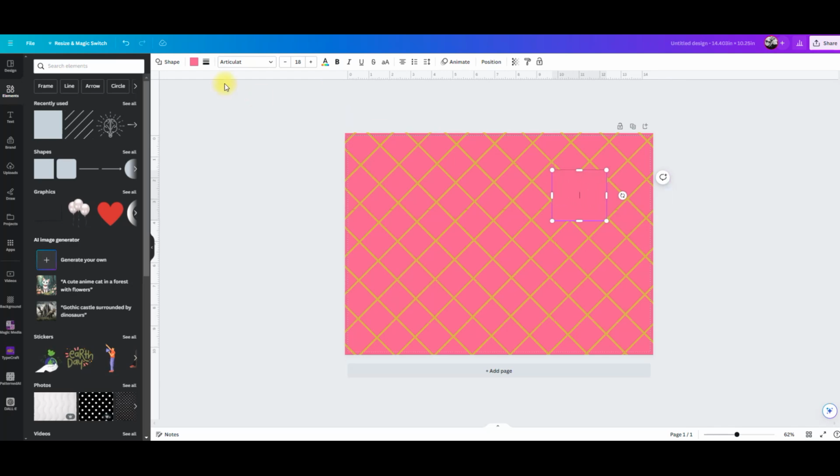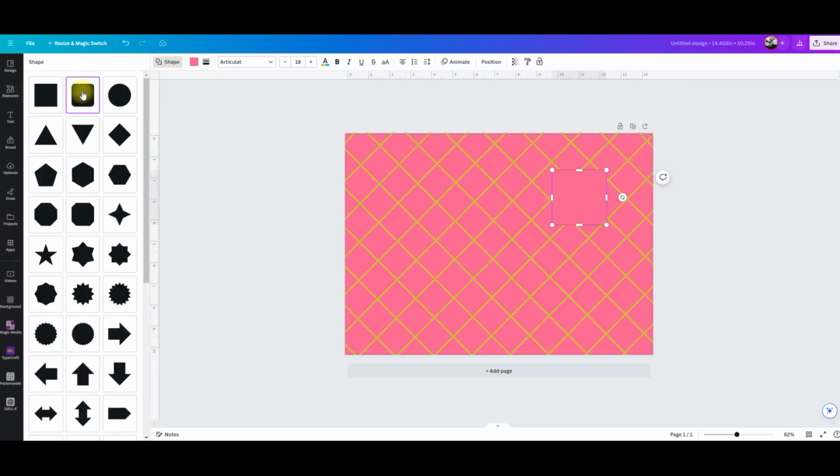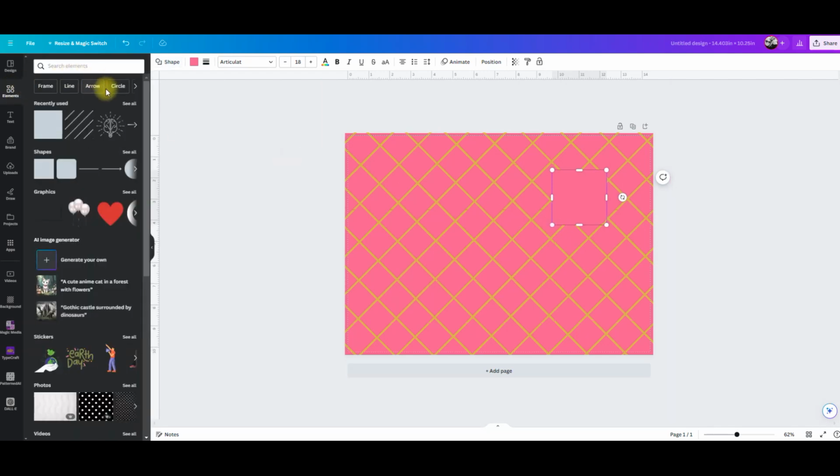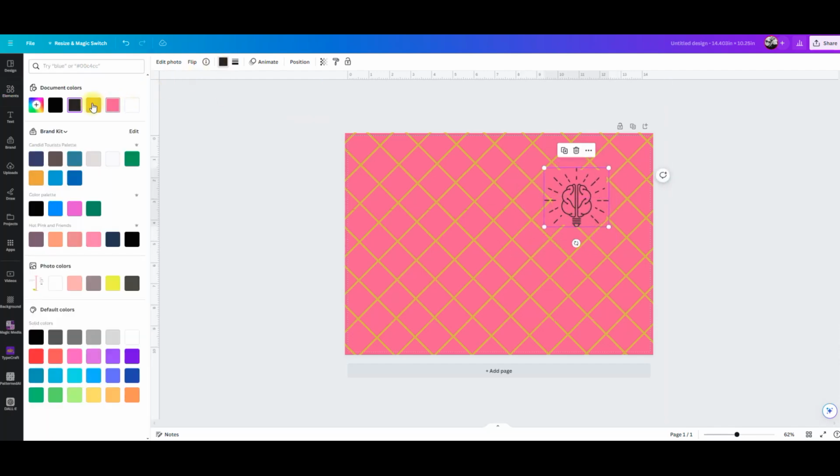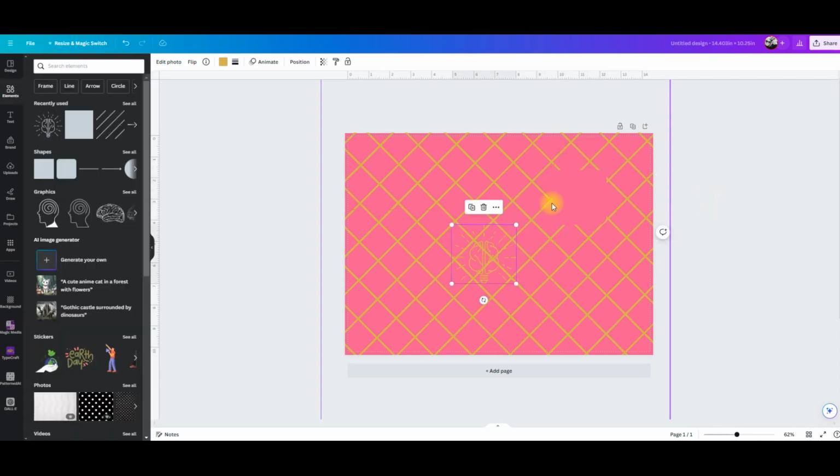I wonder if I can round the edges. Shape, there we go, and then I'm going to find my brain. That sounds funny, doesn't it? And I'm going to change it to gold. There we go.